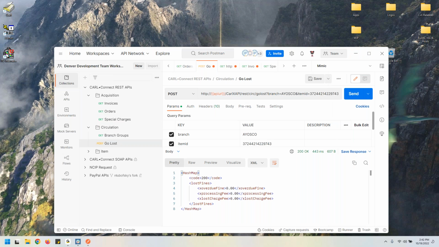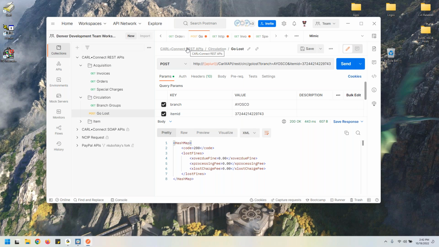Yep. Okay, so we are working through our release notes for our APIs, but since a lot of this work was so dependent on the APIs that we did create within CarlX or our Carl APIs, I wanted to talk just a little bit about those. Again, as you all know, or if you didn't know, our plan was, as we created new functionality in acquisitions, and any new functionality that we create in Carl Connect staff that would require new APIs, we are going to be doing those as REST APIs.